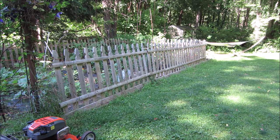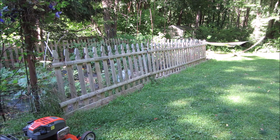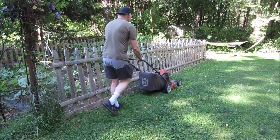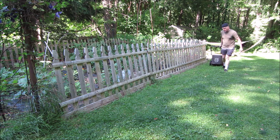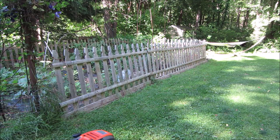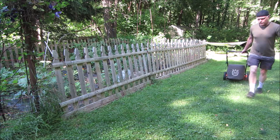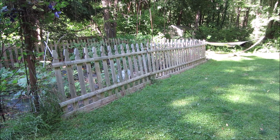So I have a rider, but the rider doesn't get into the little nooks and crannies that well. So it's always good to have a push mower to get into, you know, the little different spots. And it's nice to have a rear bagger instead of a side bagger, just because of that same reason, you get close on each side. So let's go fire her up. Seems to cut nice and level. I think she'll be just fine.